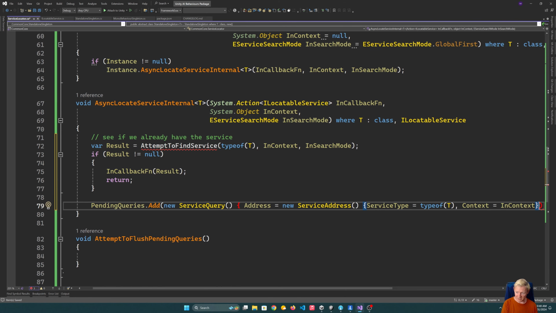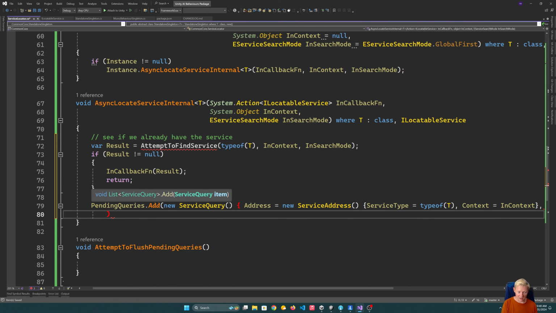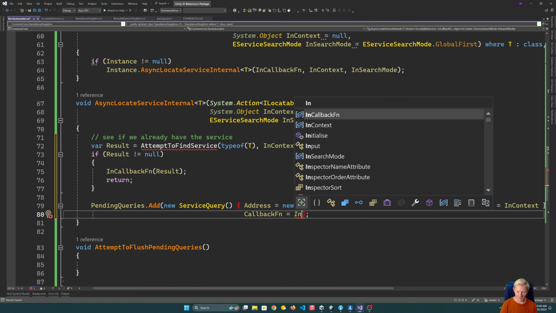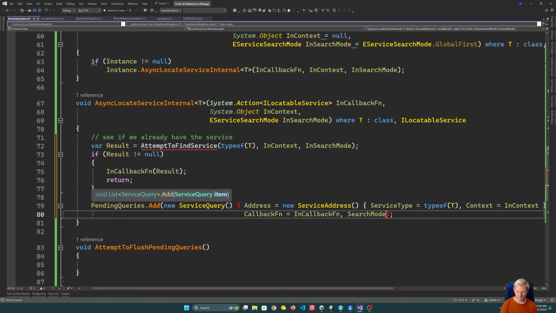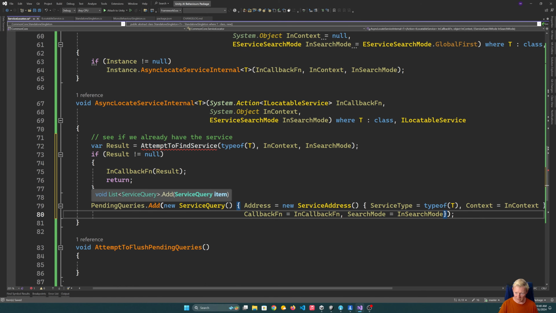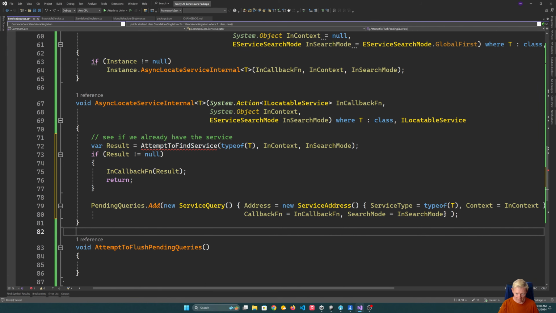So it's going to initialize the address. We also need to initialize the search mode and the callback function. So that's good. Now the formatting to stay back is how I had it. Okay, so good so far.